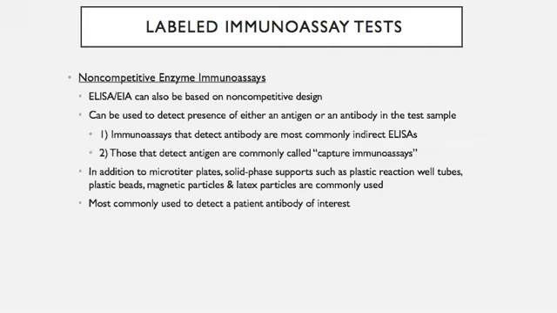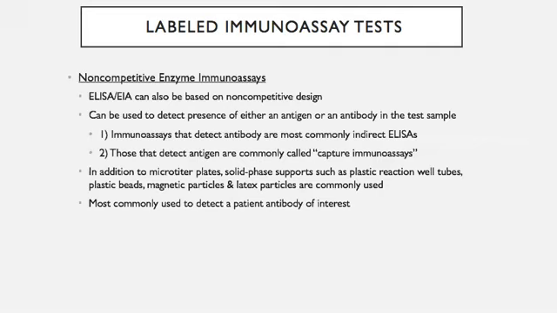Okay, non-competitive enzyme immunoassays. Those ELISAs or EIAs can also be based on a non-competitive design, where they can be used to detect the presence of either an antigen or an antibody in the test sample. So immunoassays that detect antibody are most commonly indirect ELISAs. Those that detect antigen are commonly called capture immunoassays.